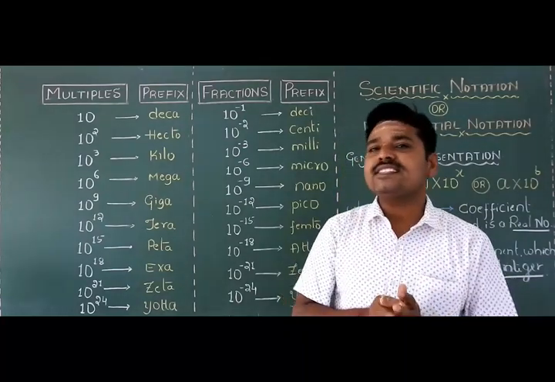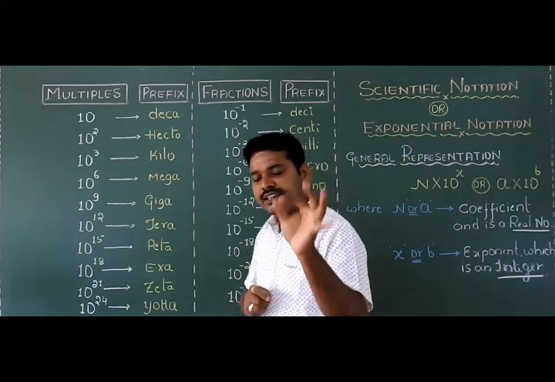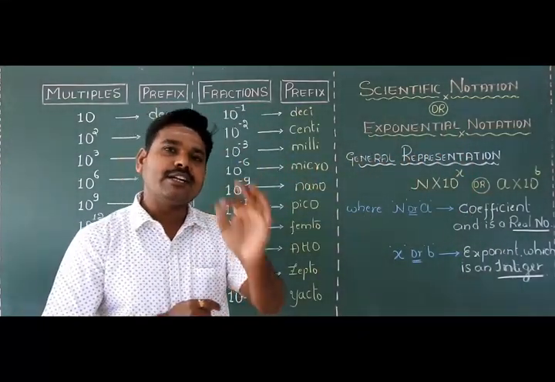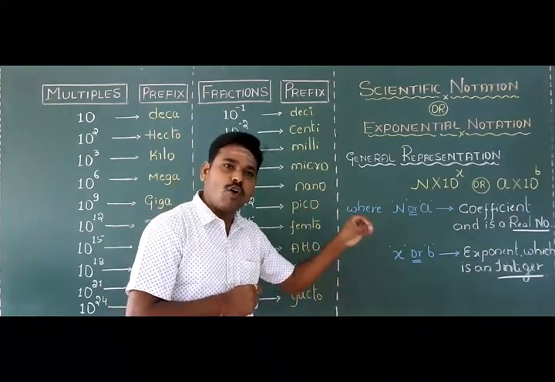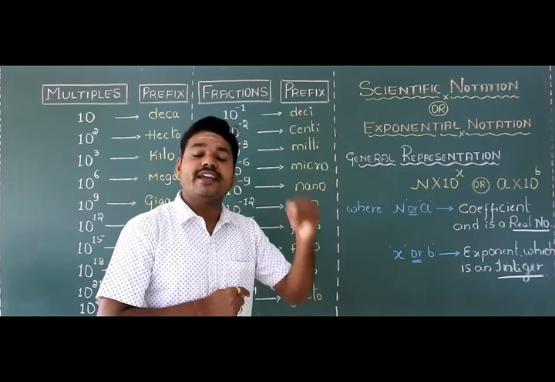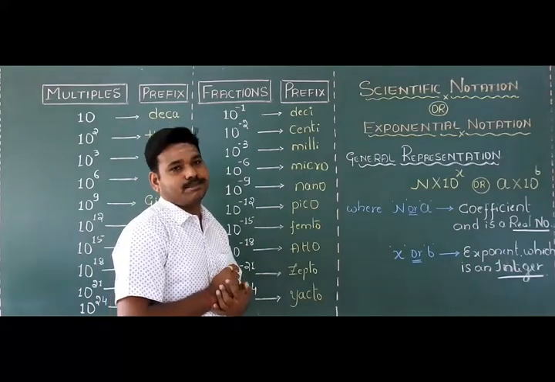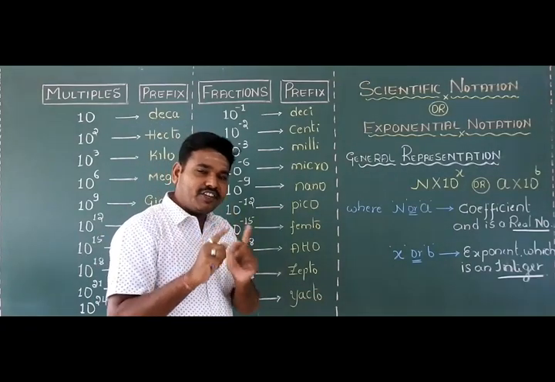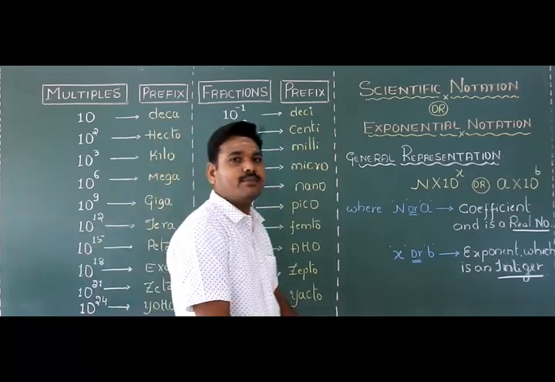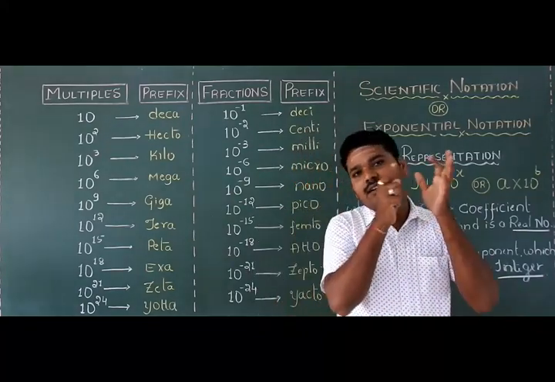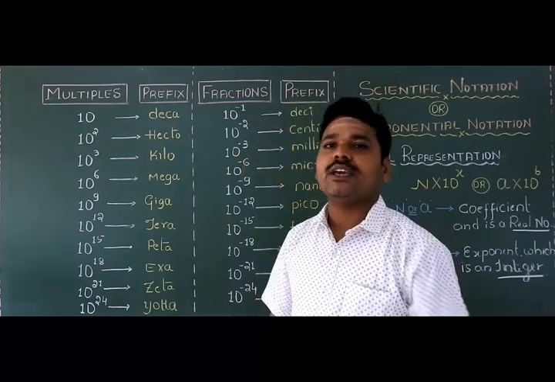Now in today's session we'll discuss the fractions and multiples used in the SI system. Then one more concept called scientific notation, or exponential notation, and one more very important concept called the significant figure concept. Before these, we'll once recall temperature, then mass and weight of a chemical substance, and volume of a chemical substance.